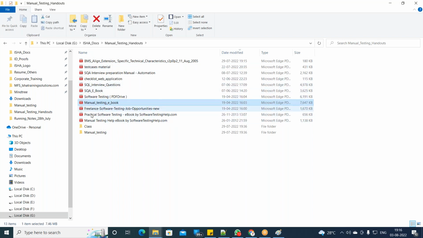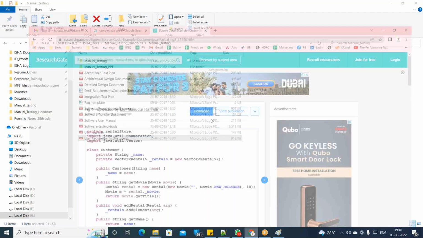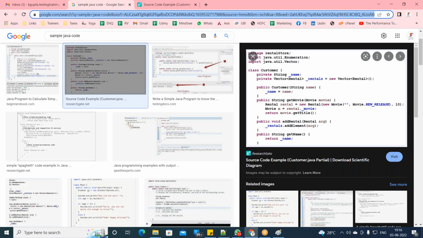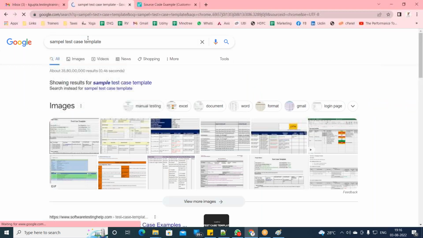Can you see something called test cases or sample test cases? I'm looking for this document, or let's search online: sample test case template.